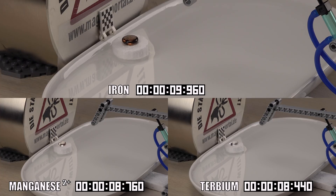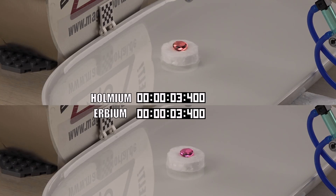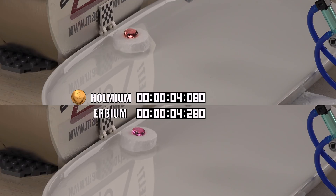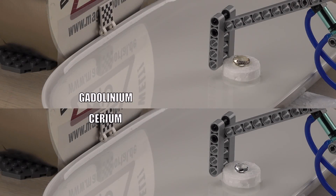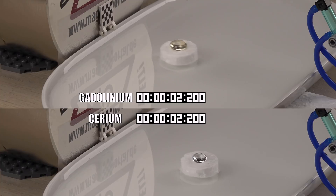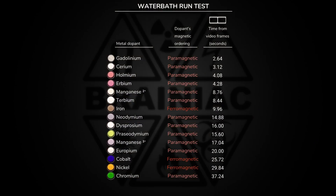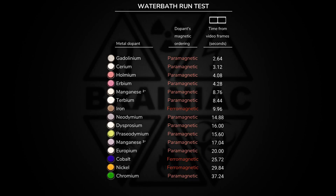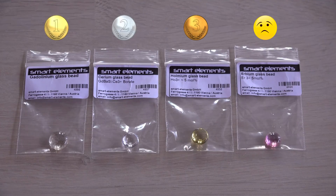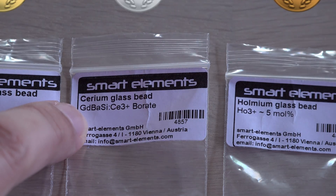The final four are of course the ones that got lifted. Here's the battle for bronze — holmium just takes it by a fifth of a second. And now for the winner. Finally the gadolinium glass bead shines! Did you guess right? I am surprised that four rare earth metals topped the leaderboard. Except iron, the ferromagnetic metals are almost the worst performing. But looking at the label for the cerium glass bead you may find a clue — it contains gadolinium, like the winning bead.